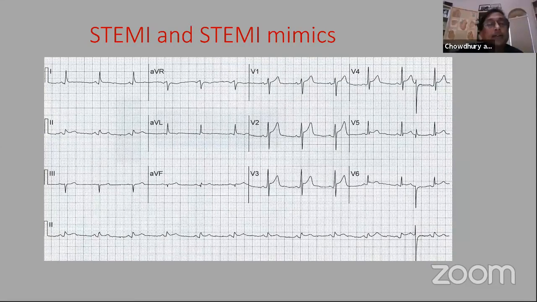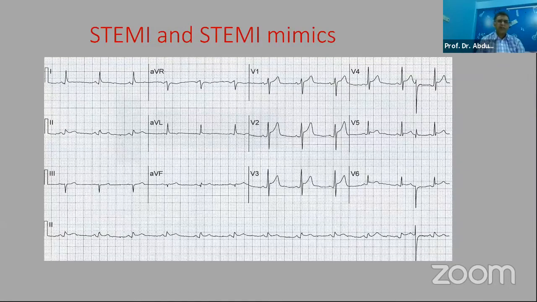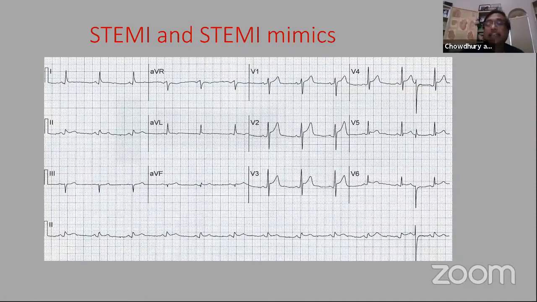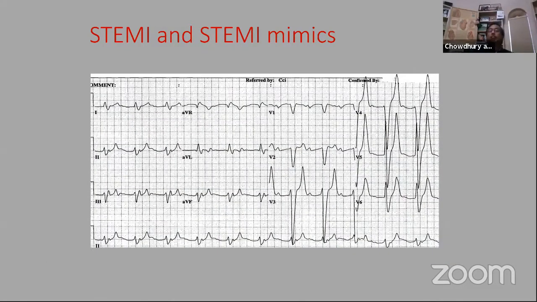Anyone to take this one? ST mimics or ST elevation real? I would ask for the history. So this is the trick. Always, always. I gave you the default that this is a 50-year-old male with chest pain by default, then elaborate more. This patient has fever for the last 3 days, temperature 103, and then having chest pain, and when he coughs, he has chest pain. So that again raises the question, can it be pericarditis? So if you're in doubt, then you can always take details.